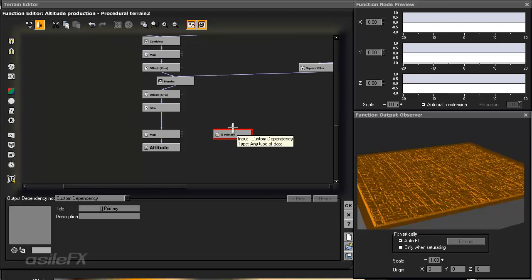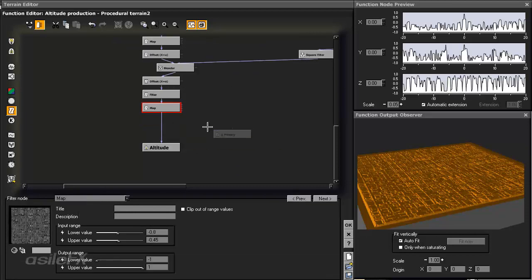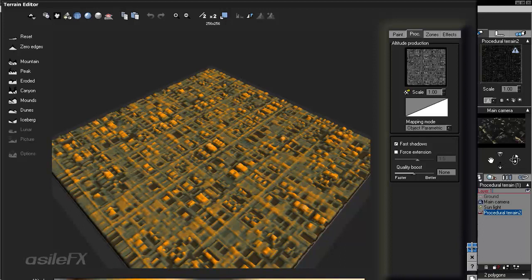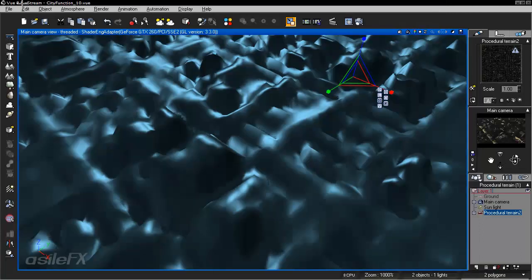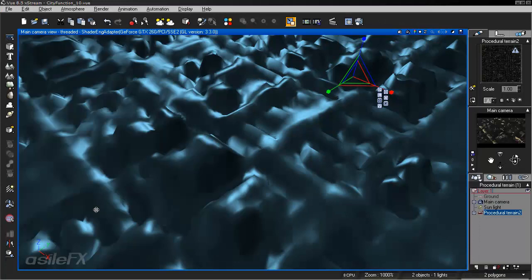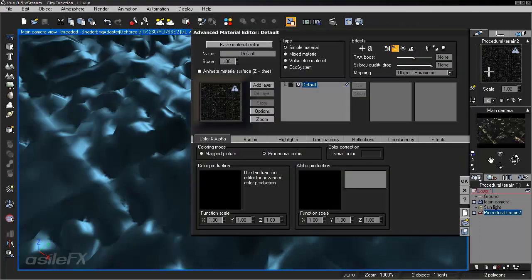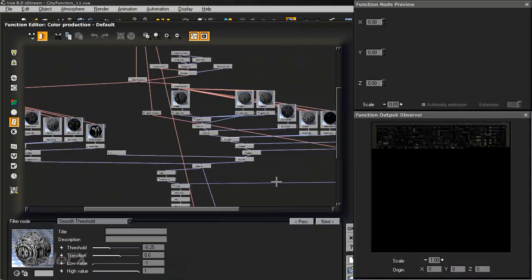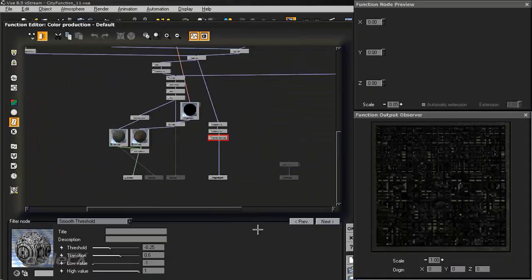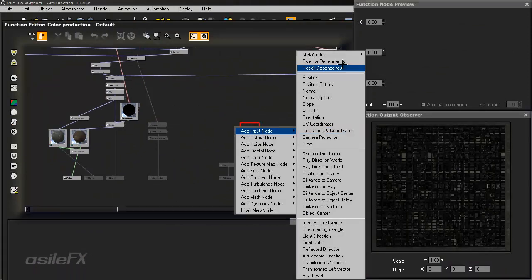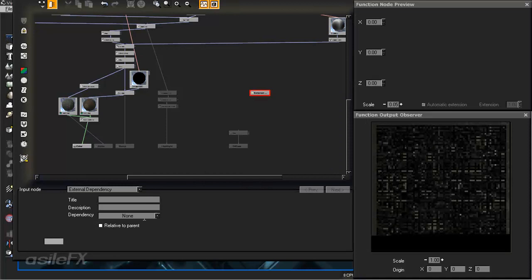But we'll go ahead and connect that. So we have this primary output. We can go back into our material, and I'm going to go ahead and save a new version. And I always save incremental when using View. Very important, because you never know what's going to happen. So we'll go through into the material, and what we can do is add in input node, external dependency. If we select our terrain from the list, we have that custom output available.